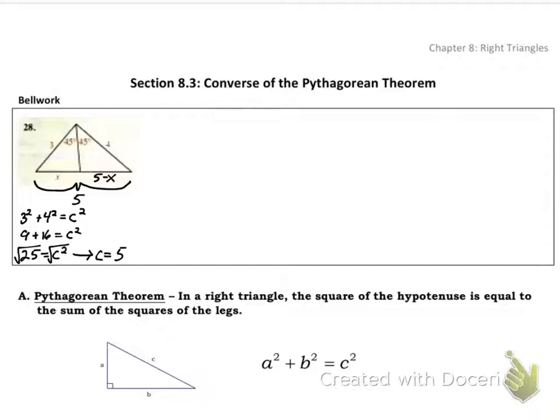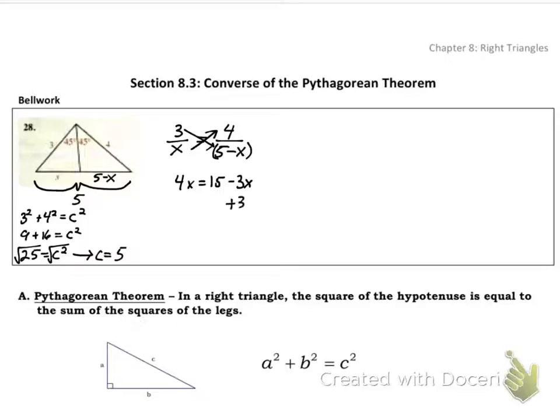What I'm going to do is the 3 over x, and I'm going to set that equal to 4 over 5 minus x. And if you did it the other way, you'd realize how much easier this way is just by looking at that. I didn't have to solve for y. Now I can solve for x pretty easily by using cross multiplication of the means and extremes. So x times 4 is 4x. Remember, it's 3 times the whole quantity. So it's 3 times 5 gives me 15, and 3 times negative x, which is negative 3x.